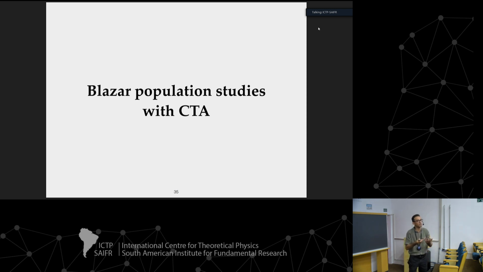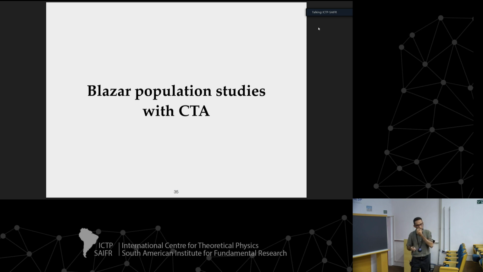We are dealing with objects that have masses of millions or billions of solar masses that form in the center of galaxies, and they form at different redshifts in an expanding universe. So there are lots of physical inputs for this problem that are not clear. For example, how does a supermassive black hole form? Is it born with this supermassive mass, or does it acquire the final mass through mergers or things like that? Right. So we won't go into those details, at least so far.